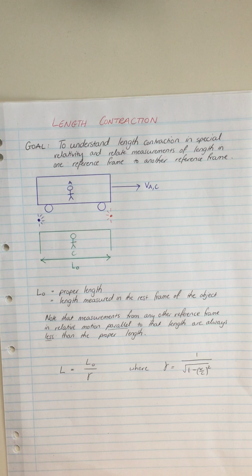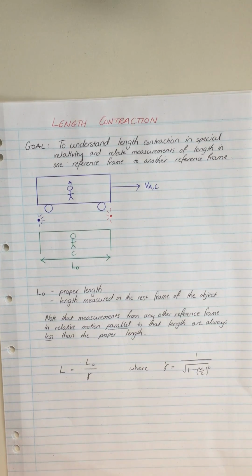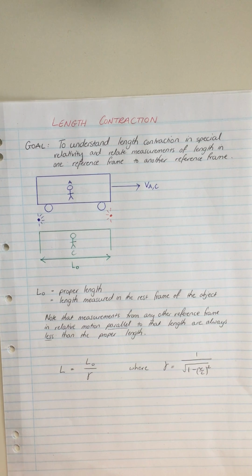So if reality is just based on observations and measurements, which it really is, and if those measurements are always consistent and no error can be determined in those measurements, then what you're observing and what you're measuring is real. There's no other reality from that. So in that sense, the object really is shrinking. The platform really is shrinking. Or maybe another way that you might put it is the object is really measured to be shorter.